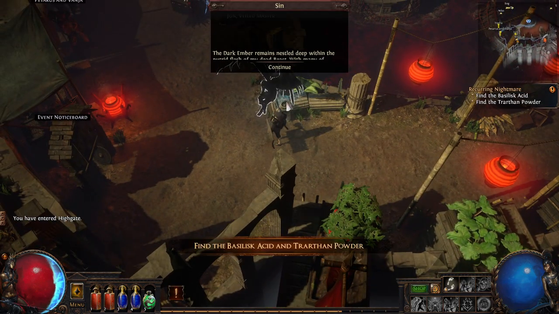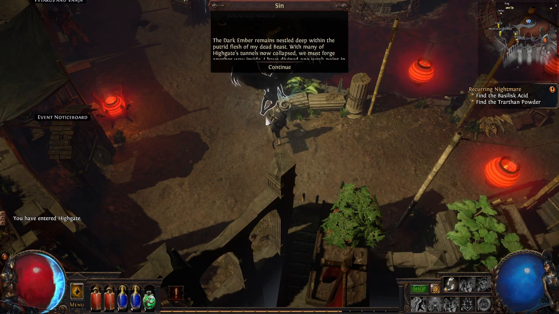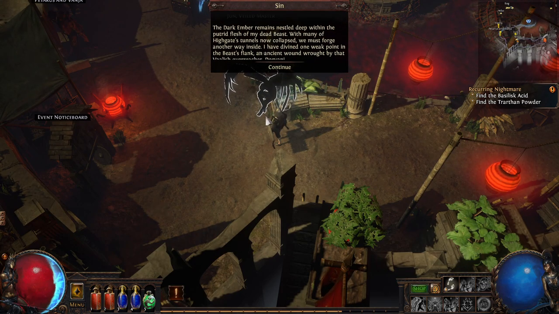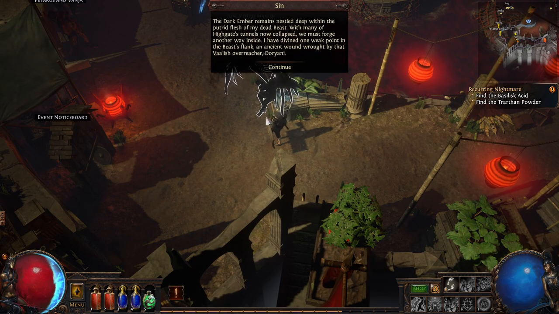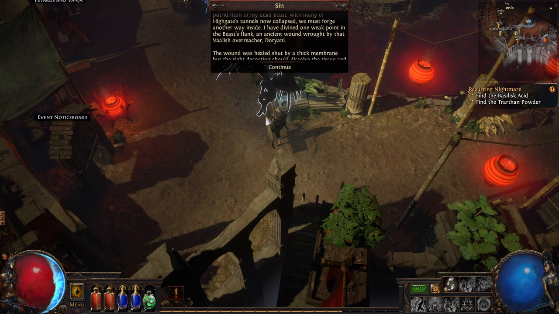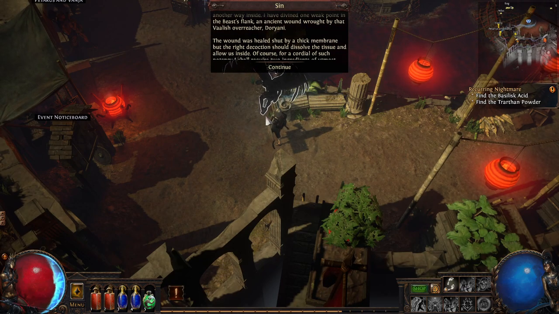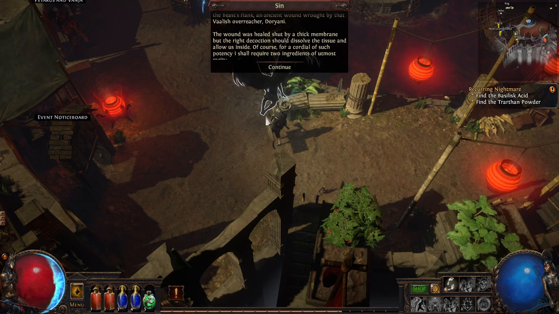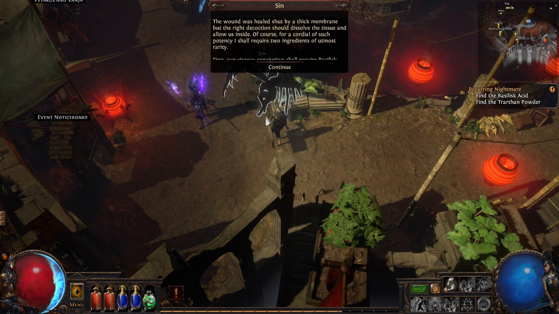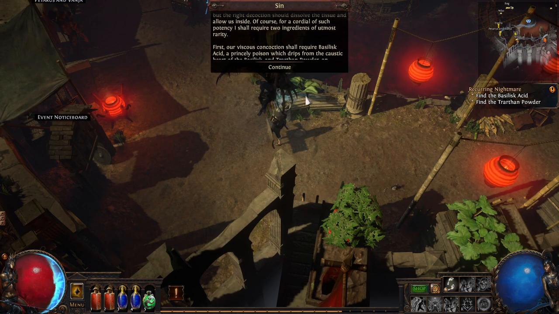Hello, Sin. Dark ember remains nestled deep within the putrid flesh of my dead beast. With many of Highgate's tunnels now collapsed, we must forge another way inside. I have divined one weak point in the beast's flank. An ancient wound wrought by that varlish overreacher Doriani. The wound was healed shut by a thick membrane, but the right decoction should dissolve the tissue and allow us inside. Of course, for a cordial of such potency, I shall require two ingredients of utmost rarity.